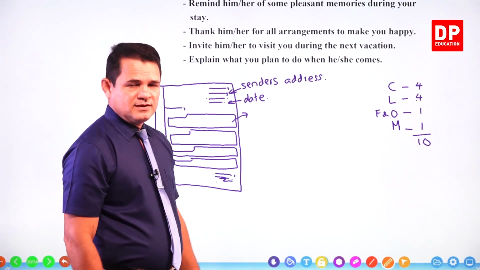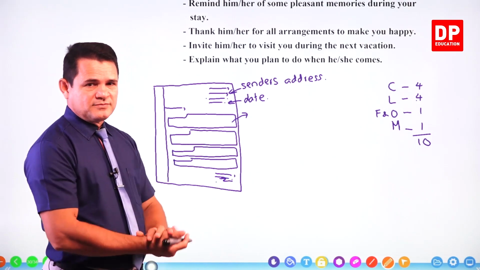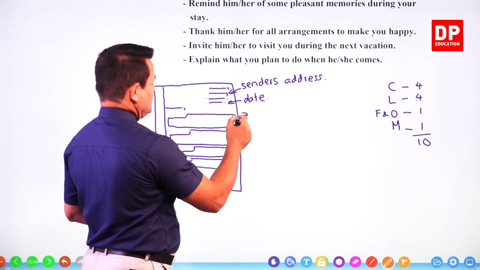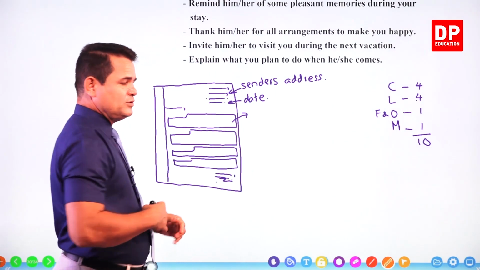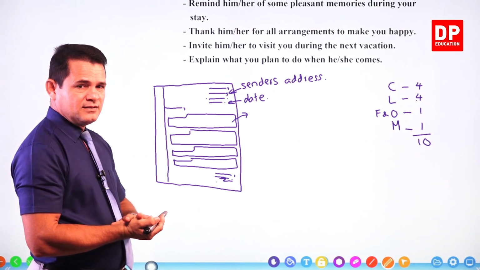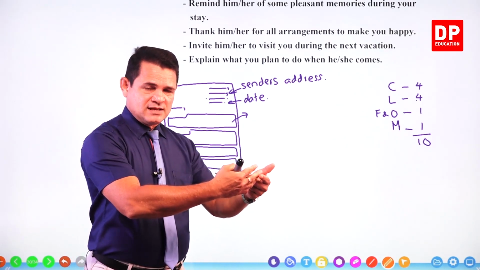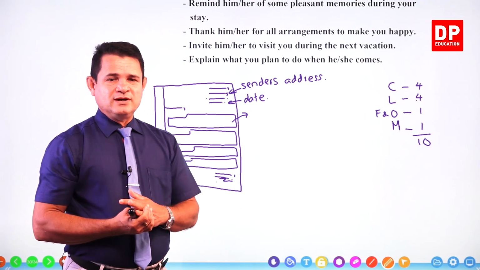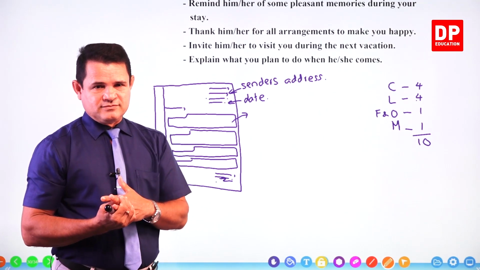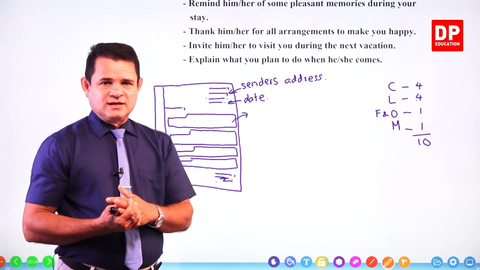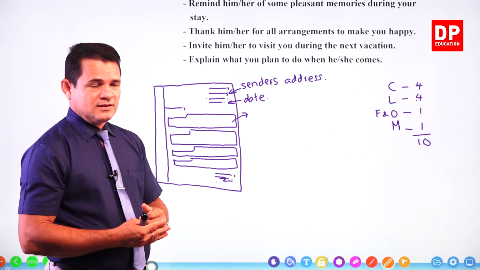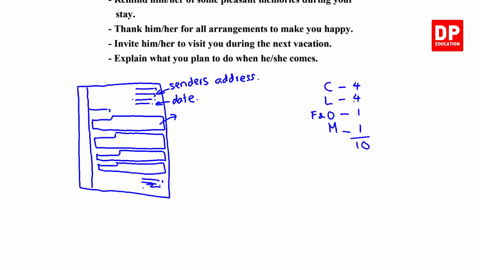Now if it is 10 marks, this is how the 10 are given. To get those marks you have to write, so there you can first thank him. At the beginning, in the first paragraph, you can tell that this is a letter written by a friend who stayed at a friend's home and came back home. So first you can tell that you came home safe, and thank him for that.